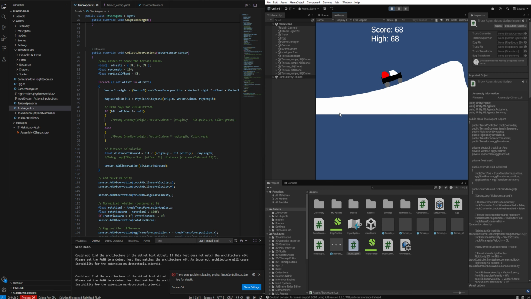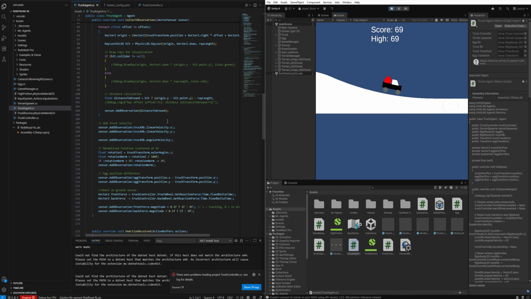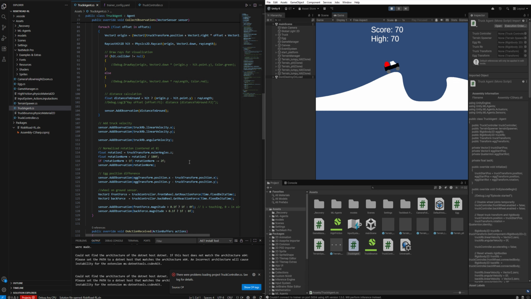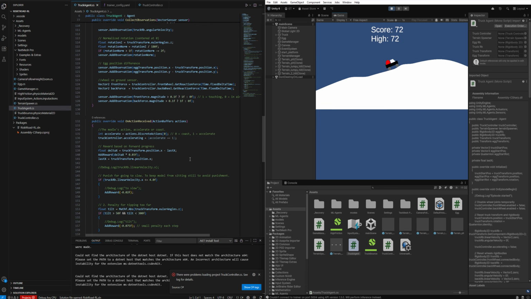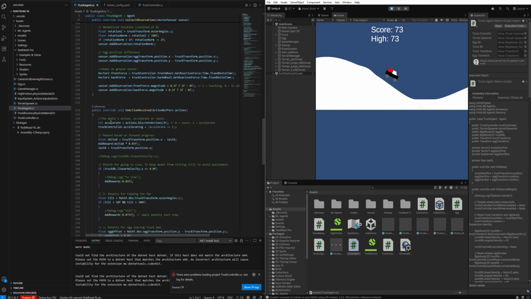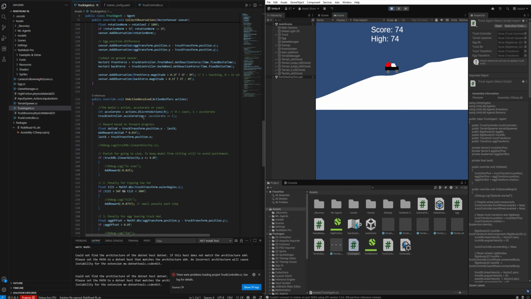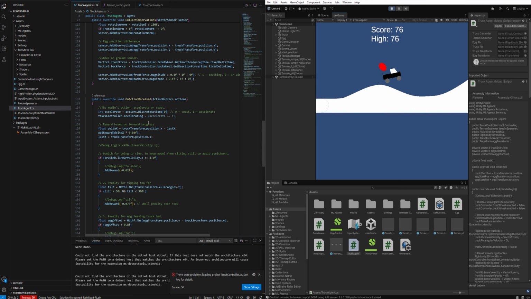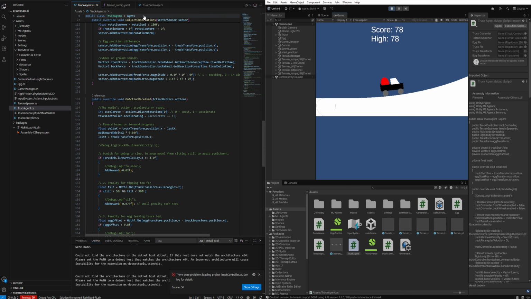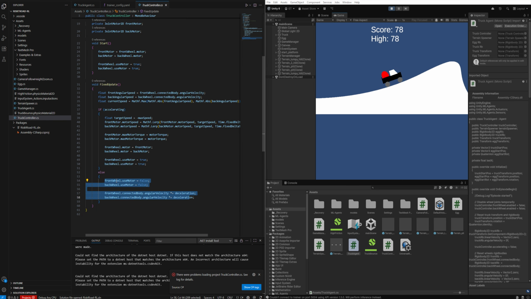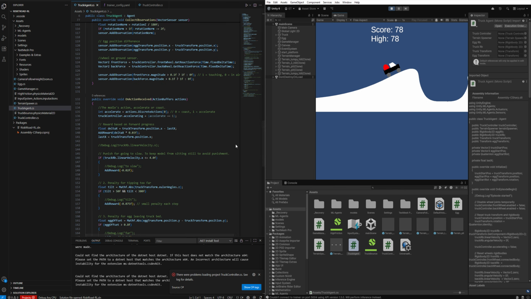And then there are other sensors like speed, and then the egg's position relative to the truck, and then if the wheels are touching the ground or not. And then the next thing is the model is able to control the truck. Based on its decision, we set the variable in the truck controller. Accelerating could be true or false, and depending on that, the truck acts accordingly.